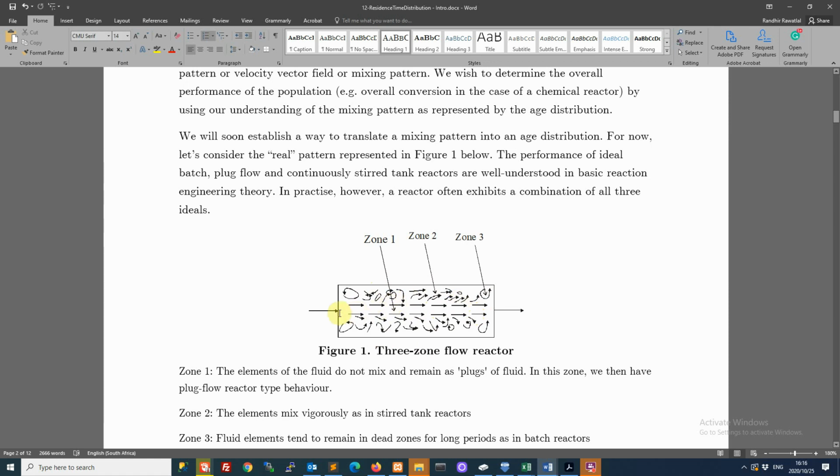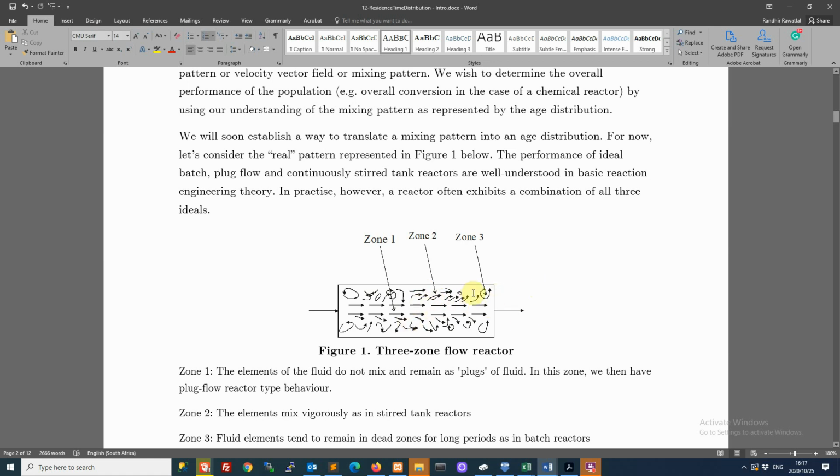And we can then start to think about forming a network of models. So we can say, if I consider the fluid near the middle here, this looks to me something like plug flow behavior. And then if I look here, where the fluid circulates in its own space for some time, that's something like a batch reactor. And then the fluid here, which is turbulent and well mixed, that's something like a CSTR. So that introduces the notion of compartments and being able to take a real reactor and identifying zones that are more similar to the reactor types that we are familiar with.